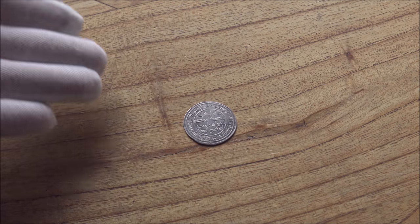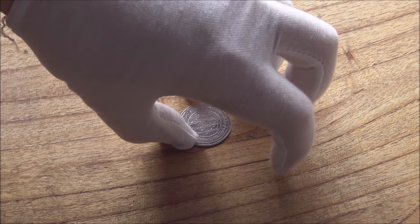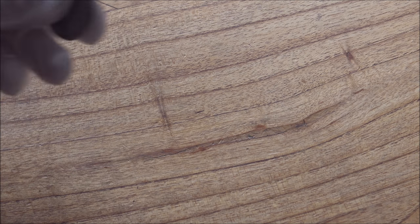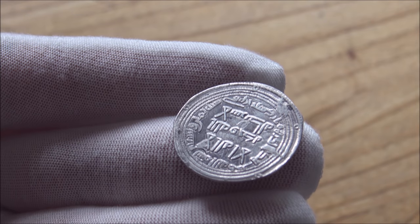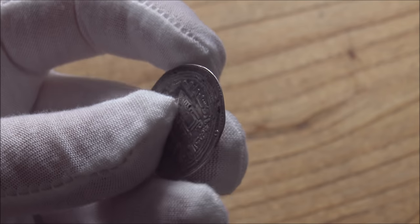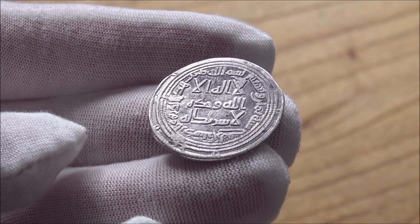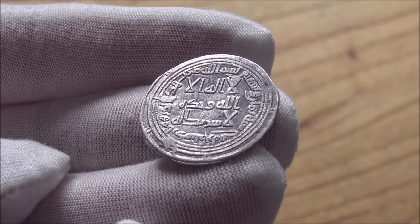This is my first ancient coin that I now have in my collection. I don't want to call it a stack because this is very much a collector's item, a collector's coin. You can see I'm holding it with gloves here. I don't really want to touch it with bare hands. And this is something I will honestly admit I know not a great deal about. I've done a little bit of loose research from the information I've been told about this coin.